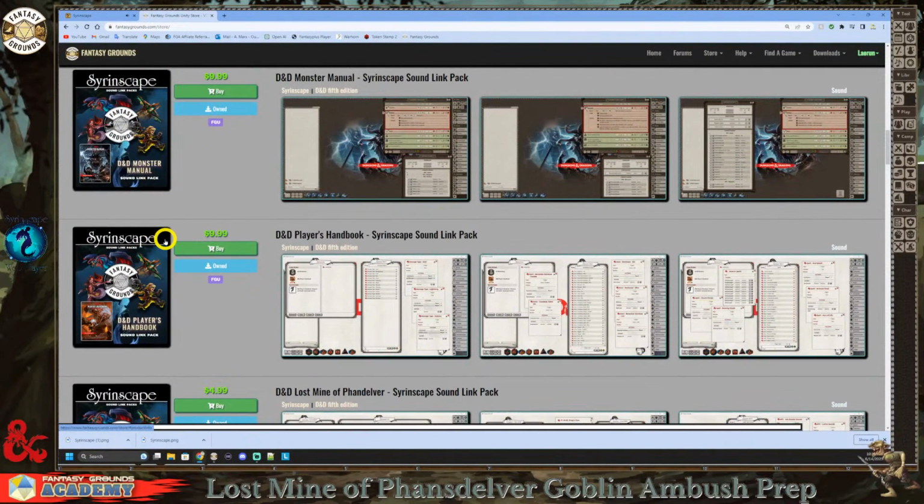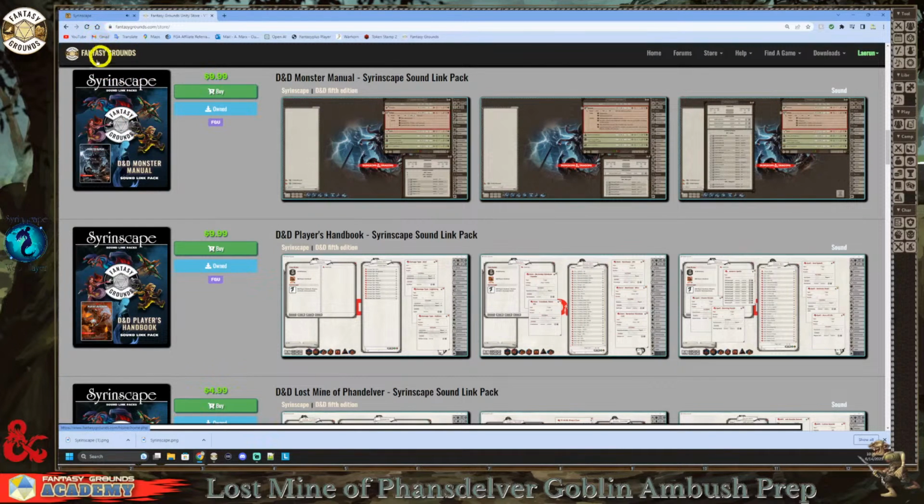So what these are is basically a ton of labor that goes into meticulously associating events from the game or the module and pointing it towards the Syrinscape audio links, which will trigger the audio. If you're going to use Syrinscape, there is a Syrinscape player that's an online player, and you just invite your friends to that link.